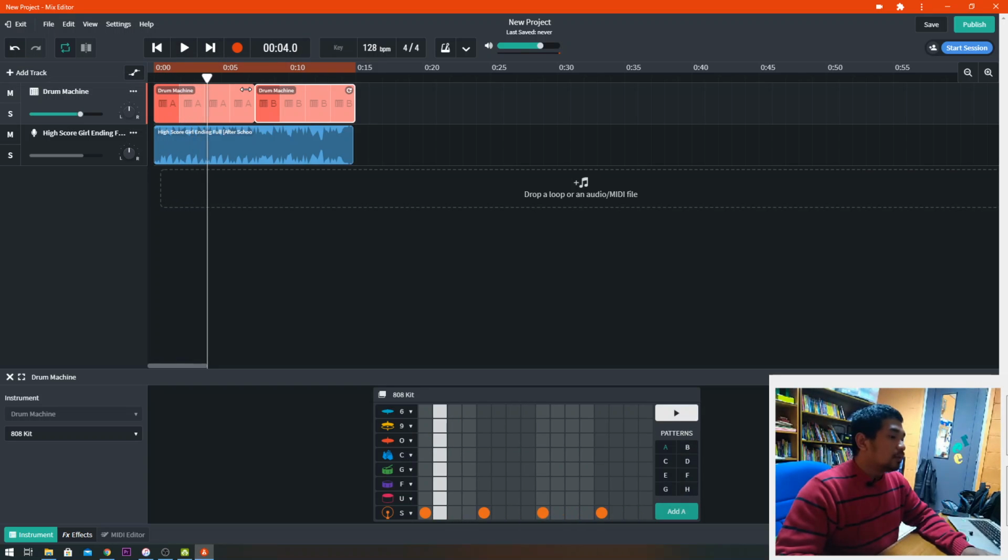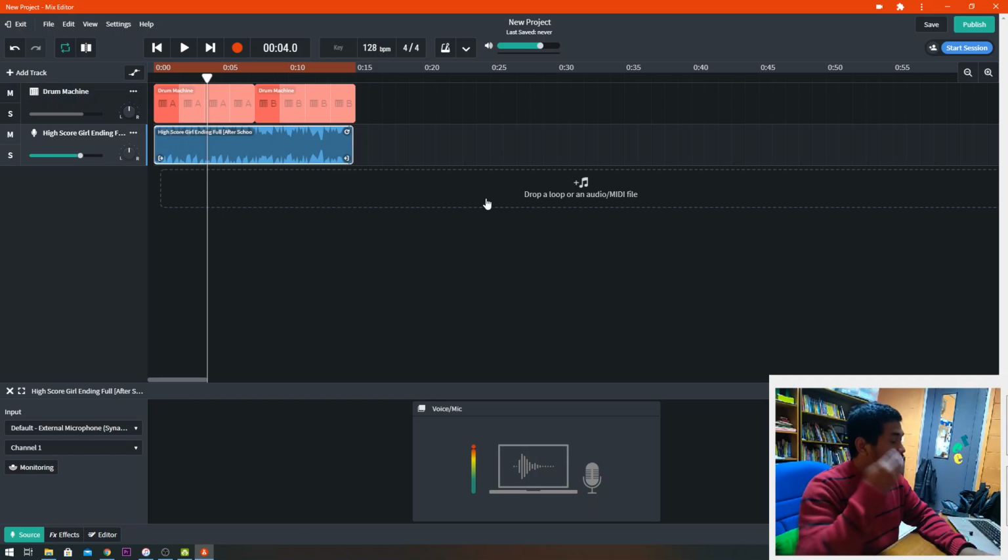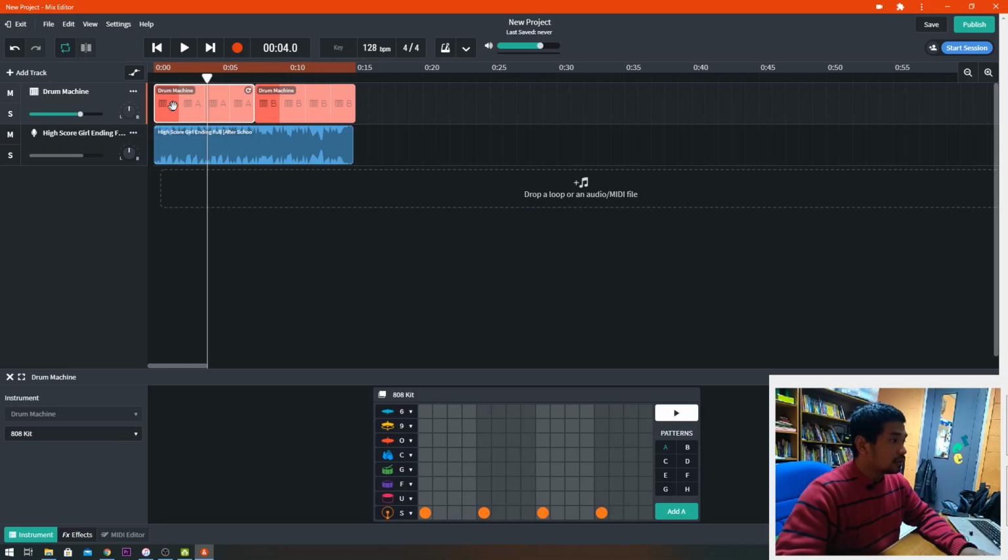As you can hear now, my drum blended in with the real drum. Now I can listen to the snare and look for the snare placement. It's probably on the third beat. 1, 2. And then it changes on the second part of it. So in beat A, it's going to be on the third beat.